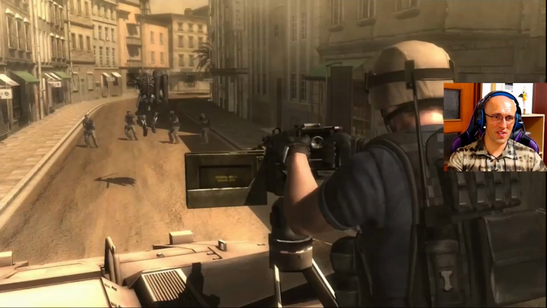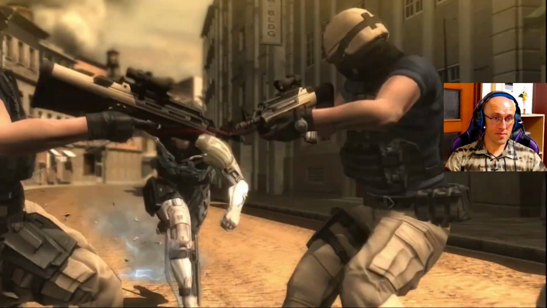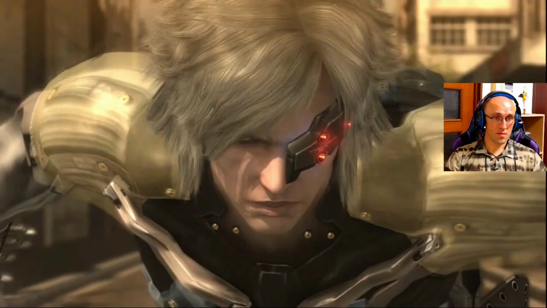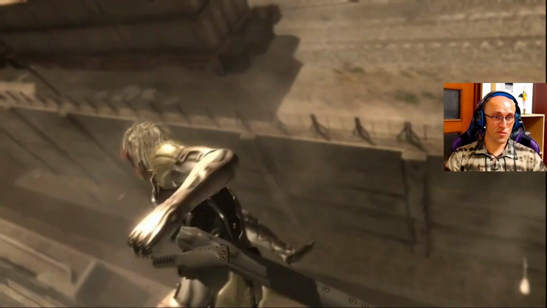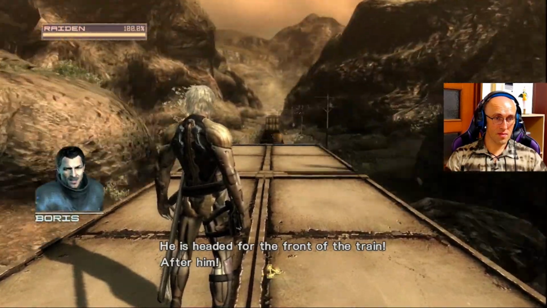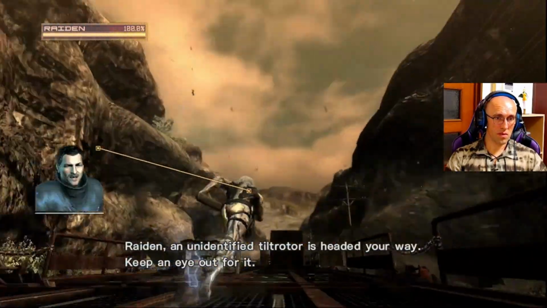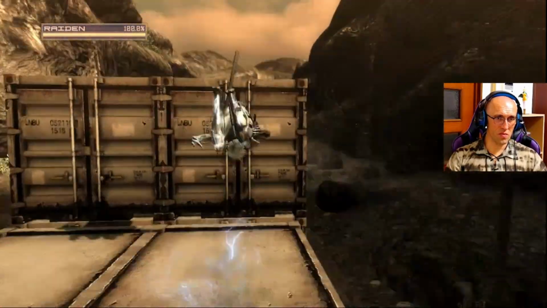The facial expressions for the villains are a little bit weird. The hell? Damn it. Yeah, those PS3 games and their trains. He's headed for the front of the train. After him! Boris! Can I jump? I can't jump. Riders, an unidentified field rotor is headed your way. Keep an eye out for it. The camera is confusing me a little bit when it's looking up.